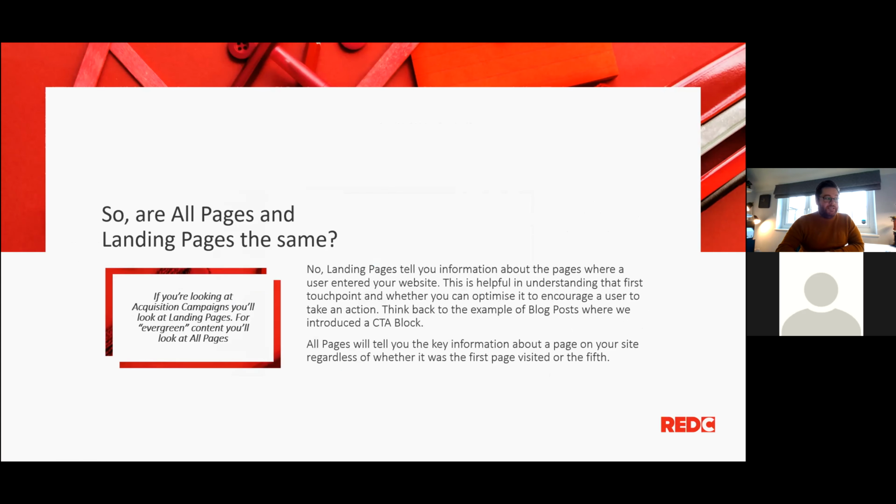Covered this before, landing pages and all pages aren't the same. Landing pages are the place where people enter your website. That's the start of the session. All pages is a report of evergreen reporting. So that page could have been viewed at any point in the session and any point in the journey.